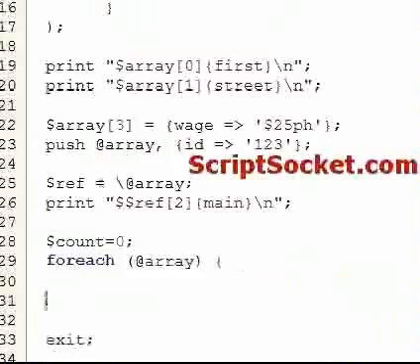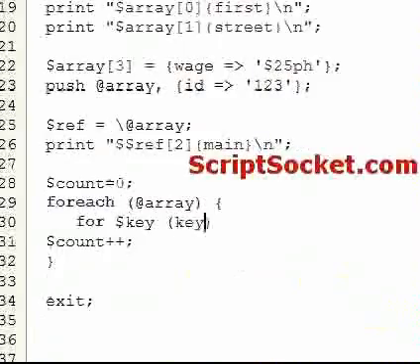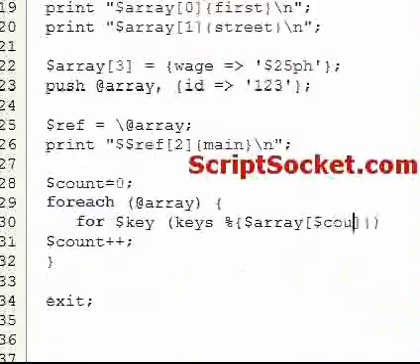Okay, so at the end of the loop we would increment our counter. And we can print out our hashes.